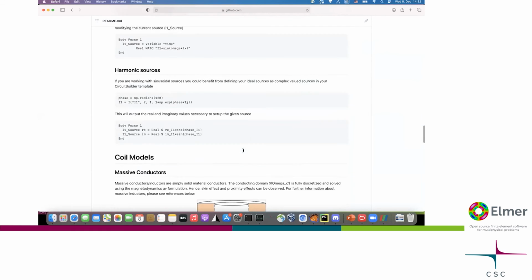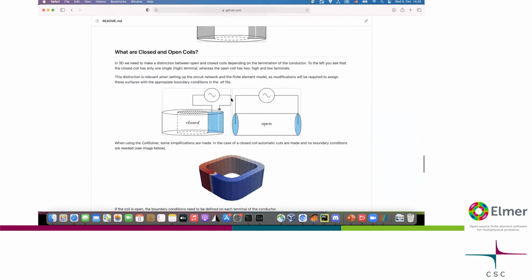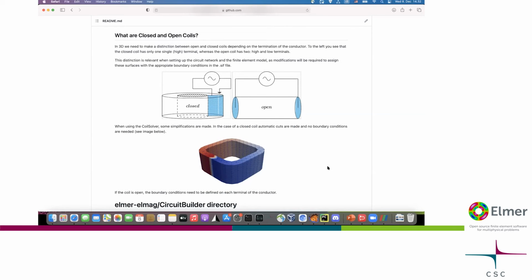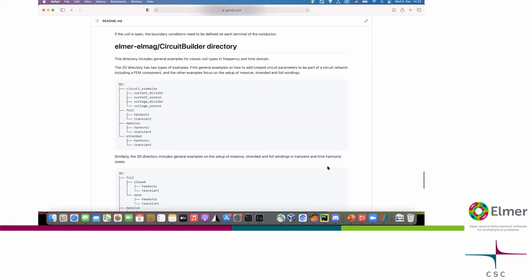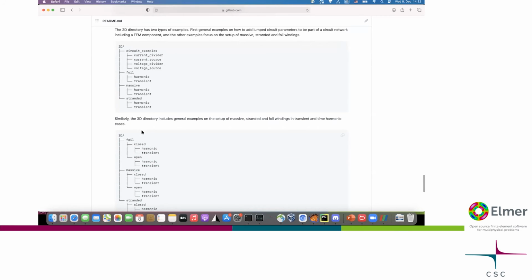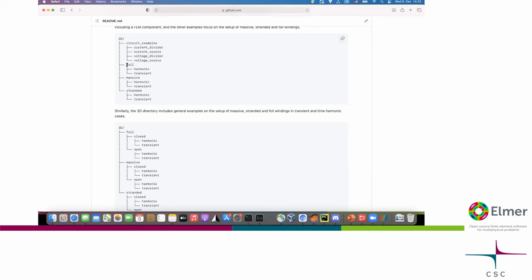So basically everything I'm explaining here, except for this part that I wanted to address, which is what are open and what are closed coils. Evidently, if it's completely closed, we're using something called the coil solver, and it will create a discontinuity in the coil, so you don't have to do anything. You only need to assign one terminal, as I did just now. But if you have something that's open, it has two terminals, you will have to assign that when you're including it in the definition of the coil.